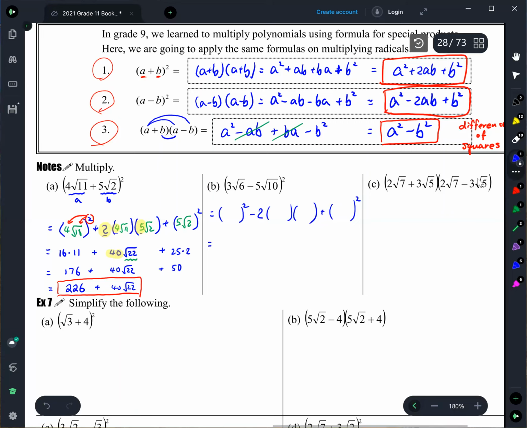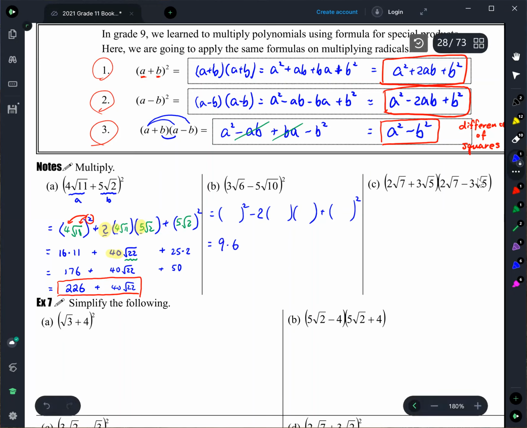Angeline, how do you do a squared? It's 6 times 6. Why is it 6 times 6? Because you times it, it's 3 times 2, and then you get the square root of 6 and the square disappears, cancels out. When you square, do you do 3 times 2? Oh, I mean 9. Right. Okay. So it'll be 9 times 6.